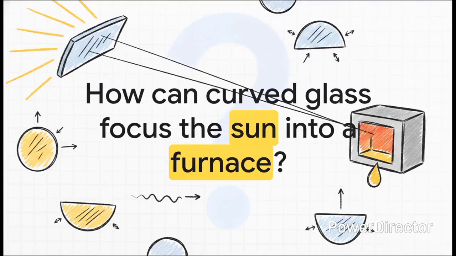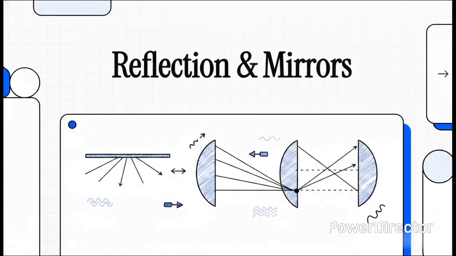Magic, right? But it's actually just pure, elegant physics. Welcome to this explainer. Today, we're pulling back the curtain on this exact illusion to reveal the fascinating science behind how light bends, bounces, and totally shapes the world we see. We're diving straight into the principles of reflection and spherical mirrors.